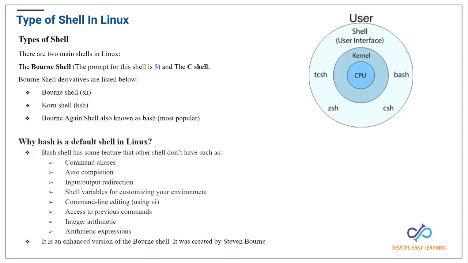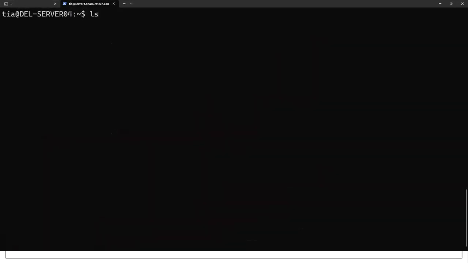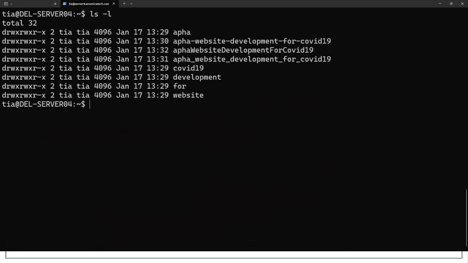When we talk about command aliases, what does that mean? That means we can set up an alias and use that as a command instead. For instance, in Linux, if you want a long list, you type ls -l.